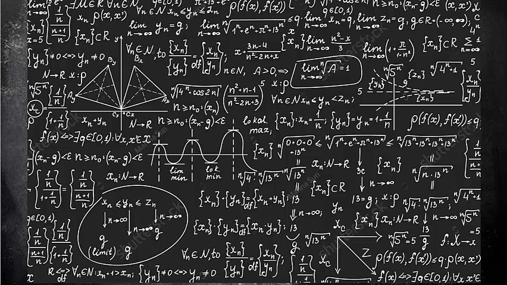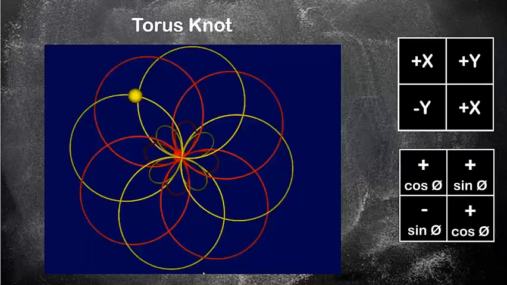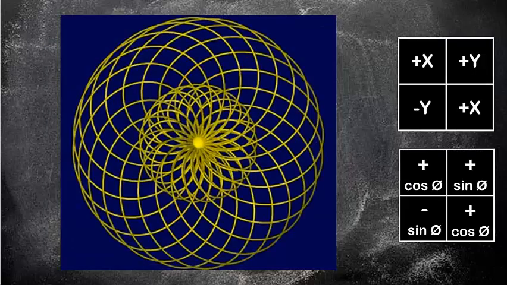So we're going to erase the blackboard, and I'm going to put this on the blackboard. This is what I'm talking about here. This is the only math that you need to do advanced subjects. All you need to be able to do is add, subtract, and multiply these matrices together, and you can do all of these things that I show you here, as well as the Mandelbrot set.